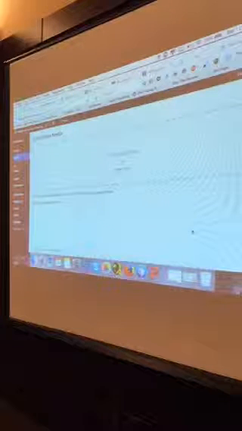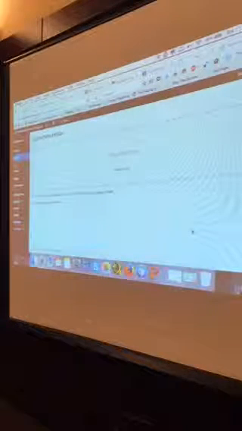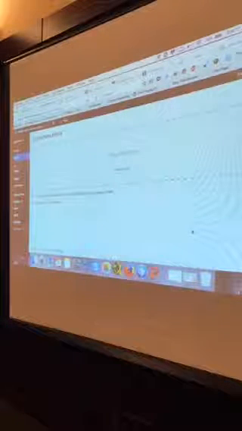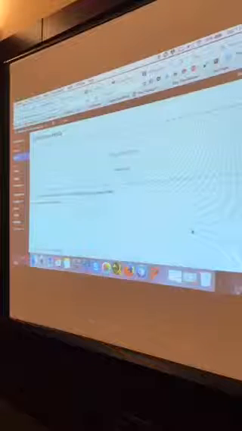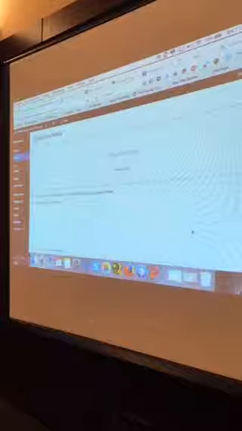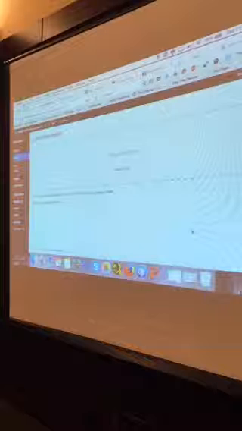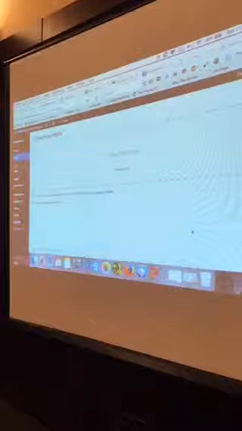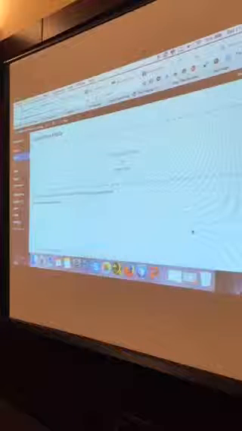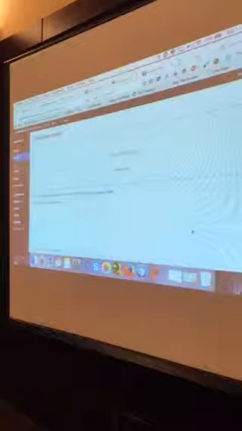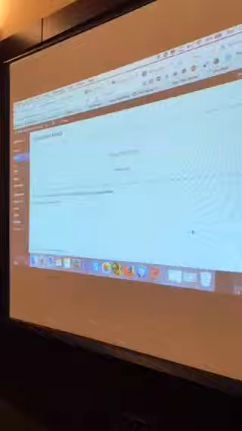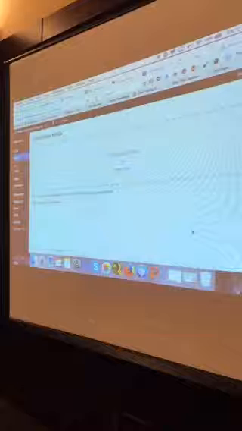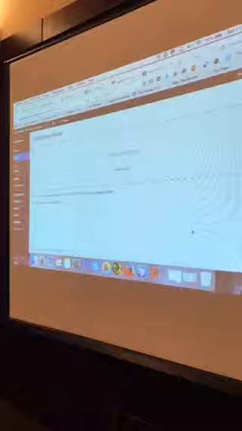Now, number four, this is very important from an SEO point of view. Make sure you add alt text or alt tag for every image. So when you upload it, WordPress will give you the option to add the alt text or alt tag. So what's the benefit of the alt text? For the search engine, you are telling the search engine what this image is about. If I take a picture of an elephant, I'm going to say an image of an elephant. So the search engine will understand what this image is about.